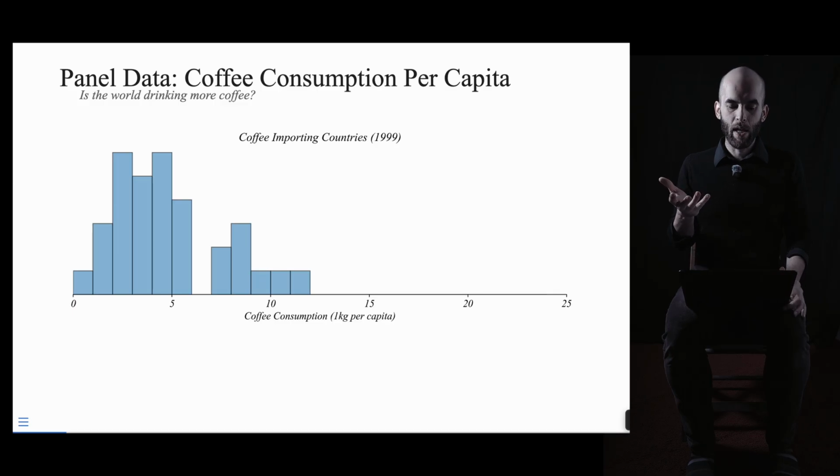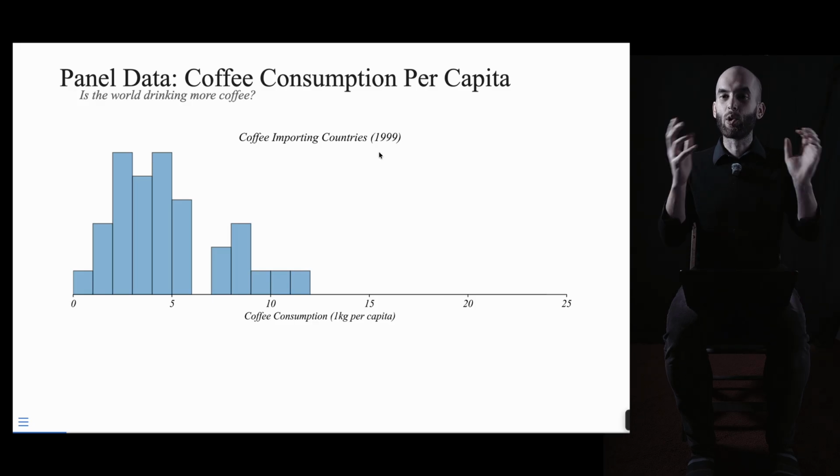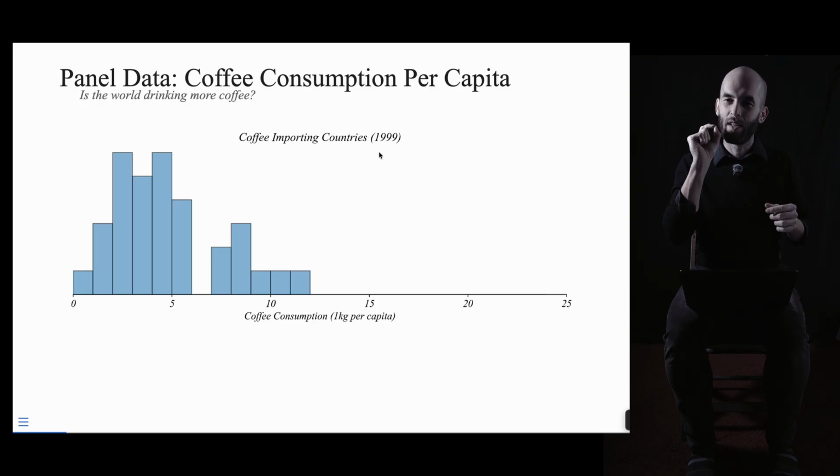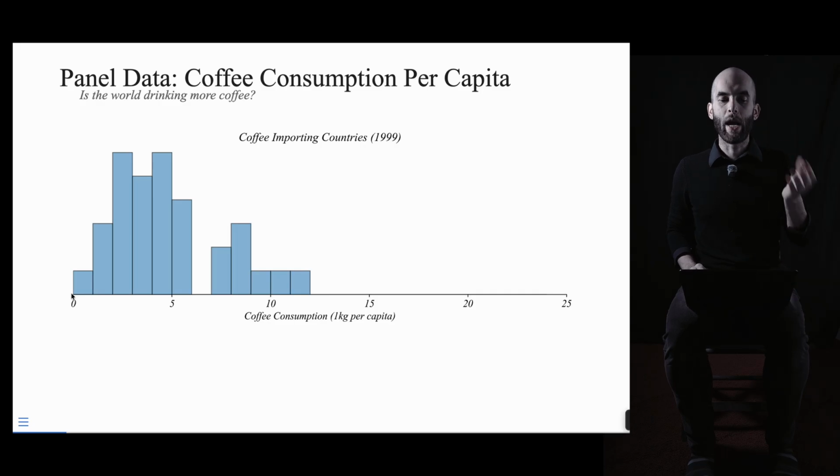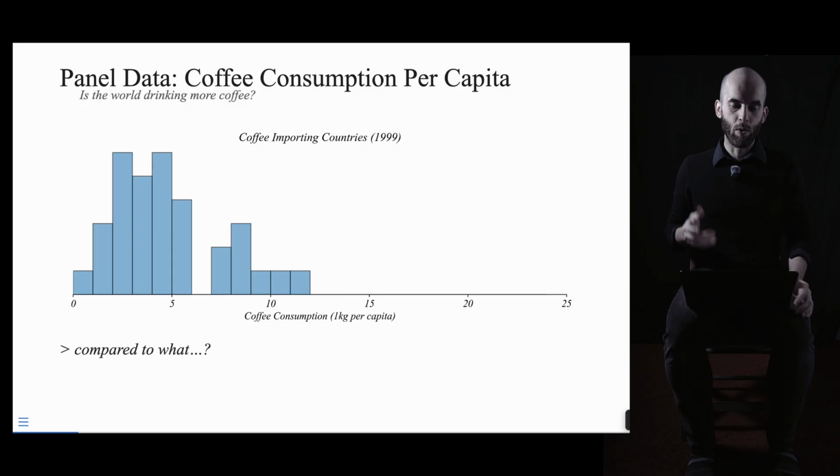So we have another kind of tool we've talked about for displaying numerical data, the histogram. So if I just take one particular year, excluding all the other data, just looking at 1999 and plotting the distribution of coffee consumption per capita across my 34 countries in this one particular year, the distribution would look like this, where we have coffee consumption on the horizontal axis, and then we just have our counts on the vertical axis.